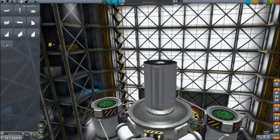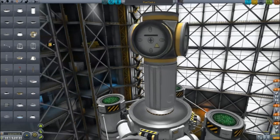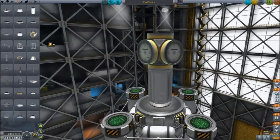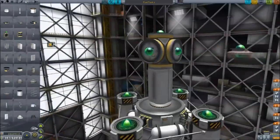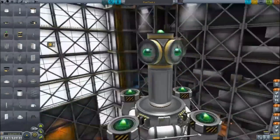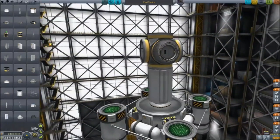I'm also going to add a structural element — for the first time, we're going to be using this. It's called a Rockomax Hubmax, and it is a hub for docking ports. We only need to put two docking ports on this thing — one for each side — because that's where we're actually going to connect our satellites onto. Two should suffice just fine.